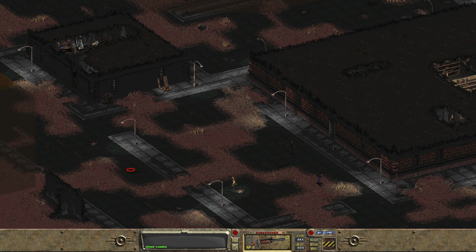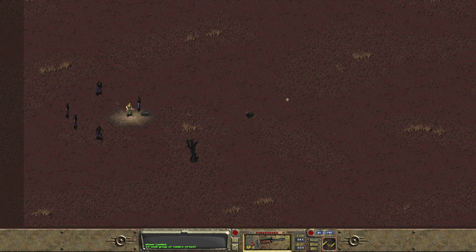But we can complete a lot of them, and so we're not going to be able to do this Deathclaw quest yet, because this is the one that I've heard a lot about. It's like an endgame quest. For now, we're going to go back to Shady Sands. It's called Exterminate the Deathclaws, and to do that, we need to kill the mother Deathclaw and also all of her eggs.